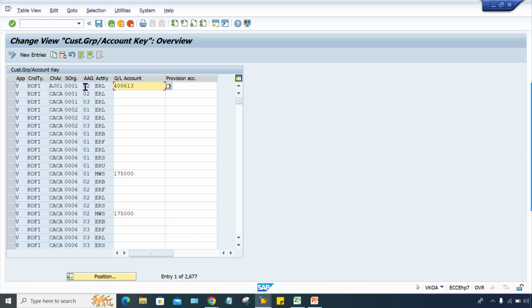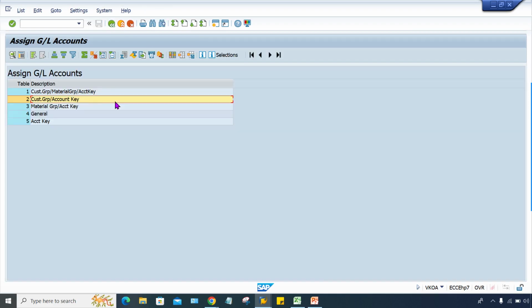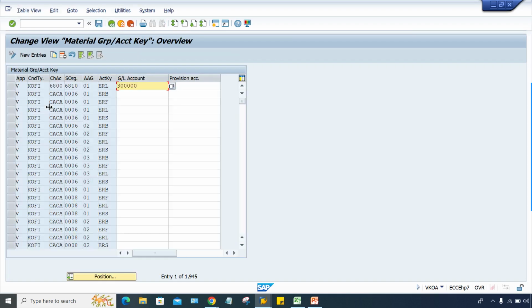Sales organizations, account assignment group, and chart of account. See, these three will be common, and here sales organization, account assignment group, and account key. That's fine. This is like material account assignment group.